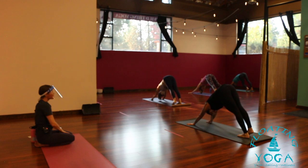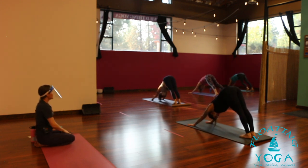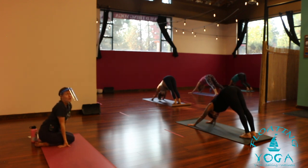Our third limb or third piece of yoga is our asana. And asana translates to seat, so our poses, our postures, originally designed to allow us to sit in meditation a little bit longer, a little bit more comfortably. Now many of us use these poses to become more present in our body.